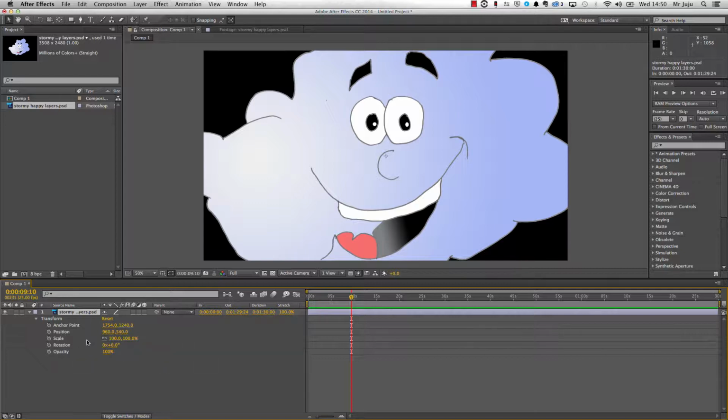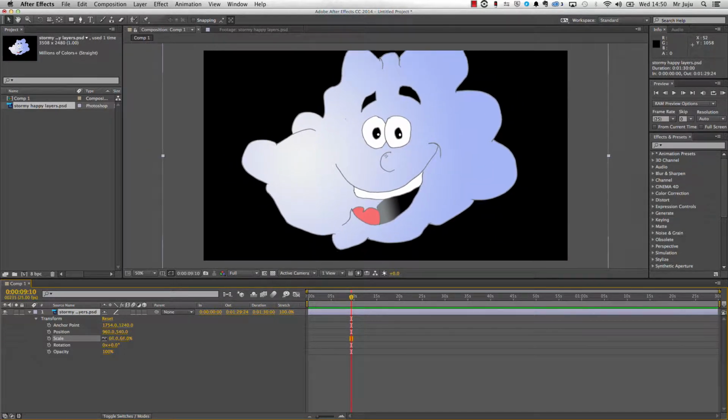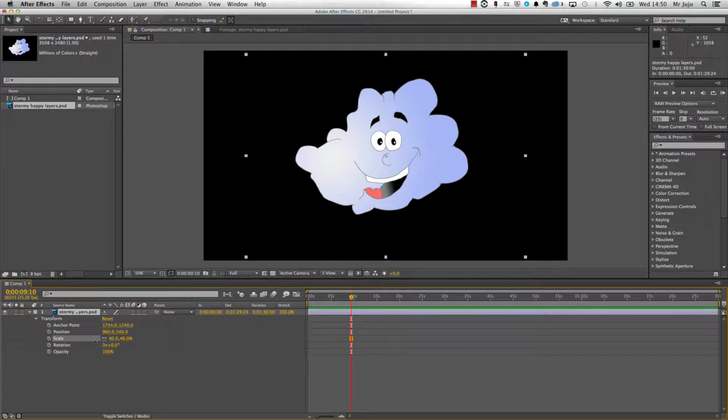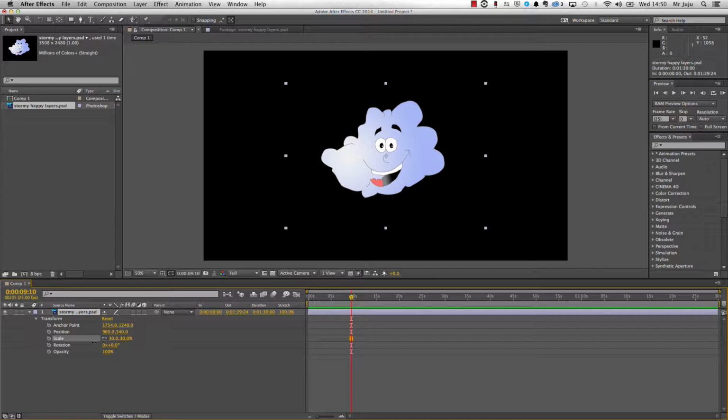So in this instance I want to scale down. Now anything in yellow means you can hover over it, you'll get a little finger come up indicating that you can click and scrub the value. So I'm going to click and hold and scrub to the left, dragging the value down and resizing my picture. I'm going to scale it to about 30%. There. That's that job done.